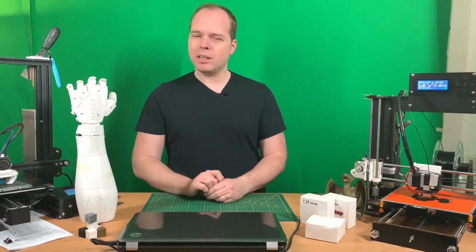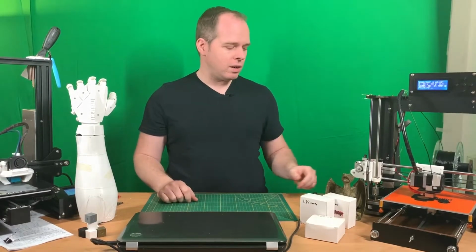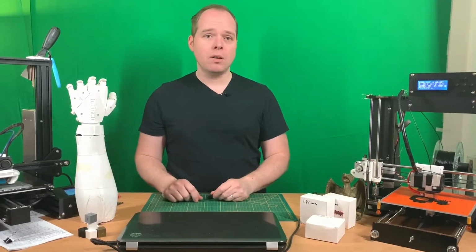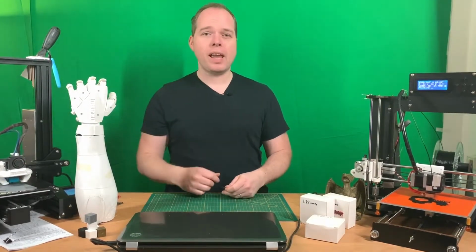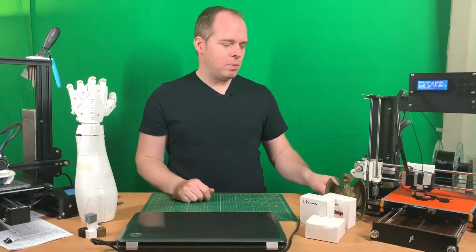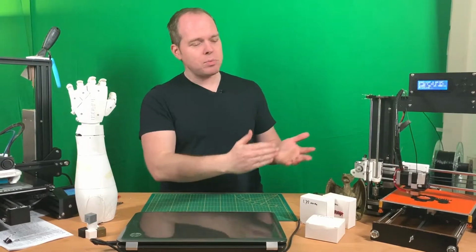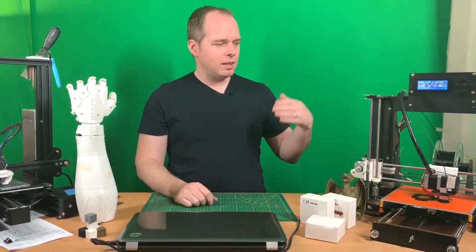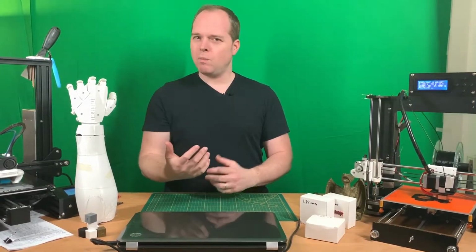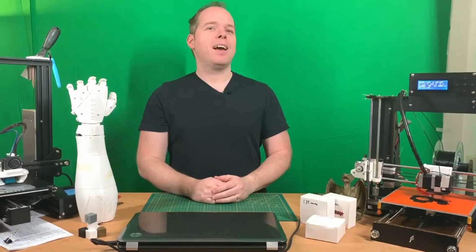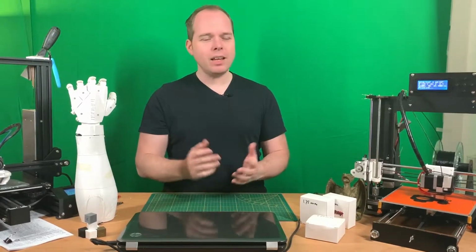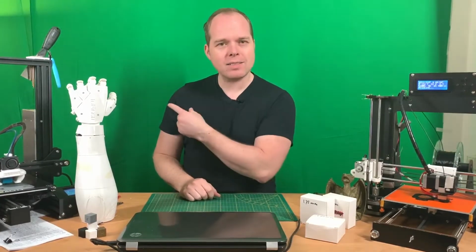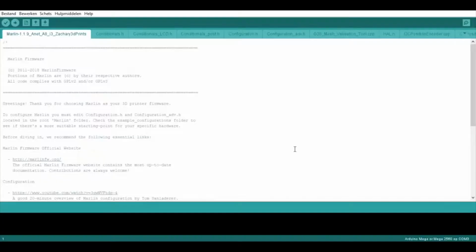And that's a good part of 3D printing. You can buy a 3D printer just out of the box, put some files on an SD card, put the SD card right into your printer, and you can start printing. But with DIY printers like this one, you are constantly working on improvements, programming, and different other kinds of settings. And that's a cool part of 3D printing. But let's stop the chit chat and get into the screen recording.